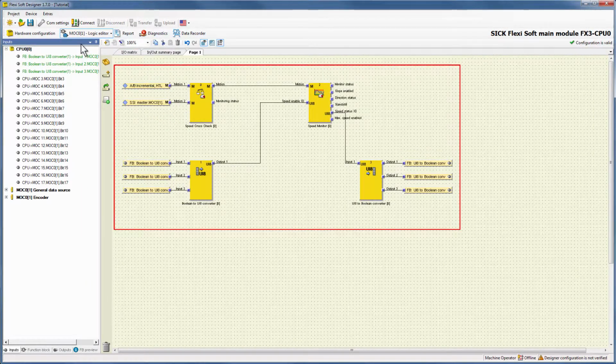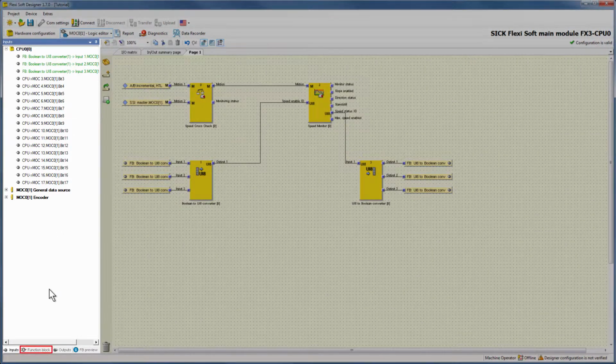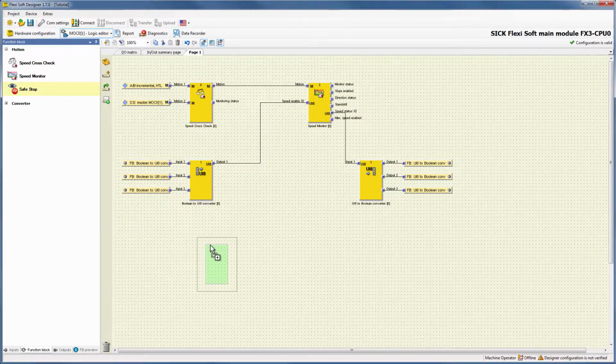Here the 4 function blocks which I explained in the last 4 tutorials are still located in the logic editor, because we need them in this example to integrate the function block saveStop into our MOC logic. At first I'm going to place the block saveStop in the configuration area. In the register function block, we select saveStop and place it via drag and drop below the other function blocks.